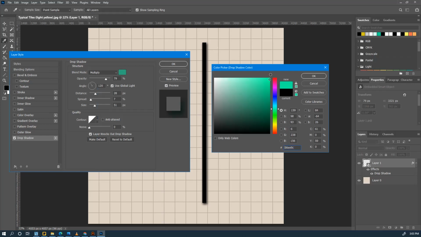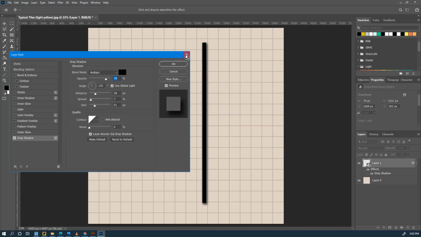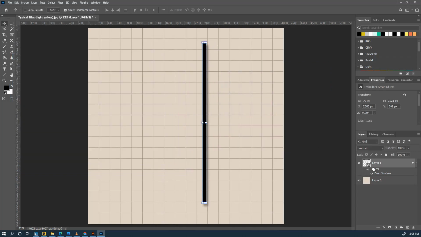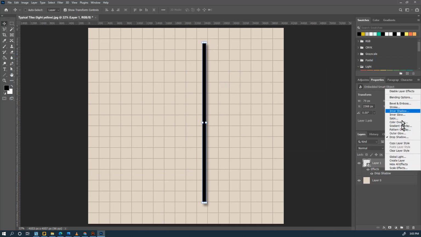There we go. And so forth. So when it's a smart object, you can go back and edit it. All right, so I'm going to remove, where are you?